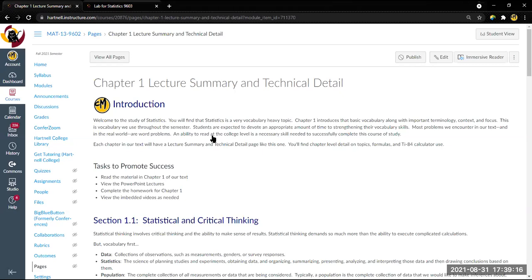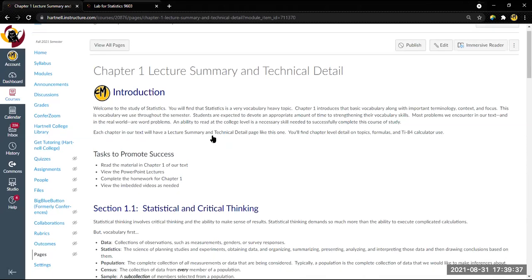This, by the way, is also the place where you're going to find all your videos supporting the material or supporting using your calculator. I just have a lot of videos going over keystrokes with example problems, and they're all embedded in these summaries and technical details.